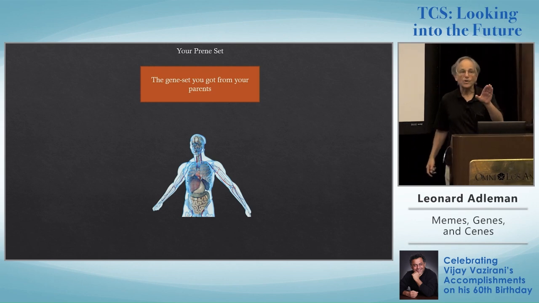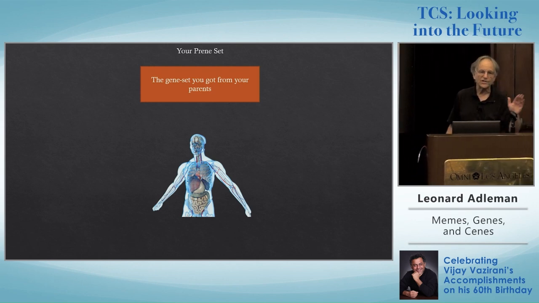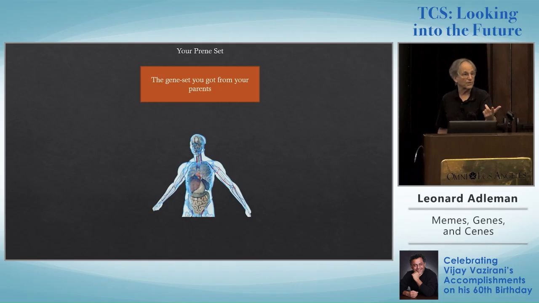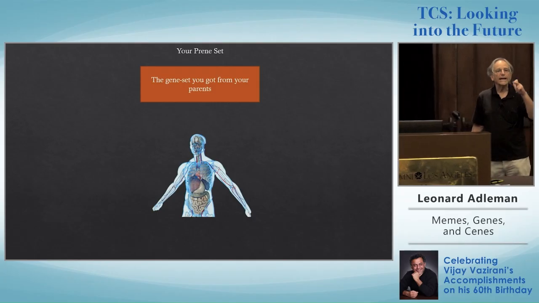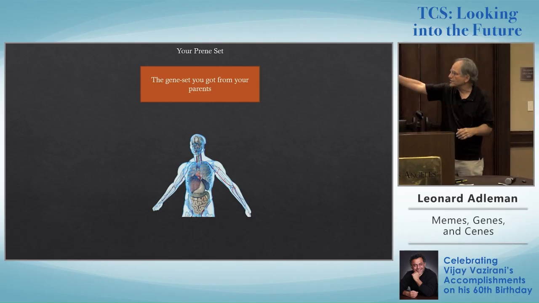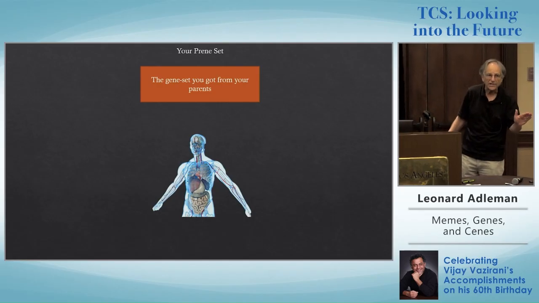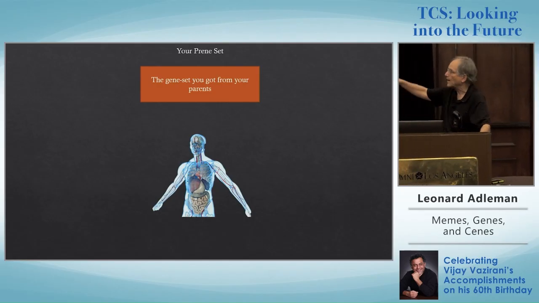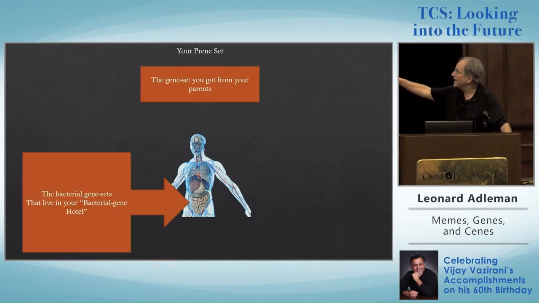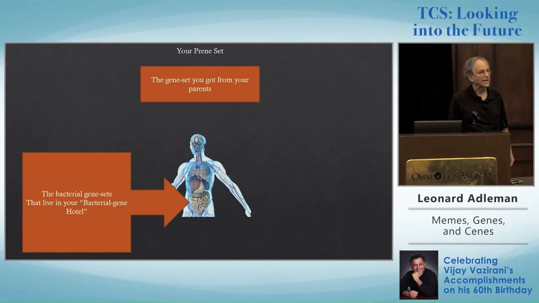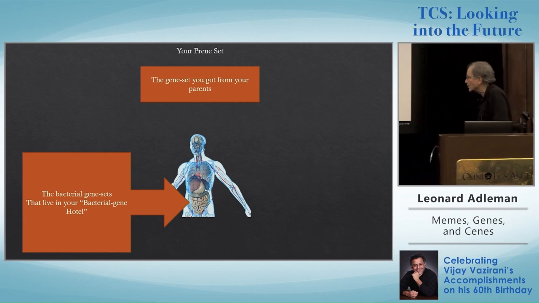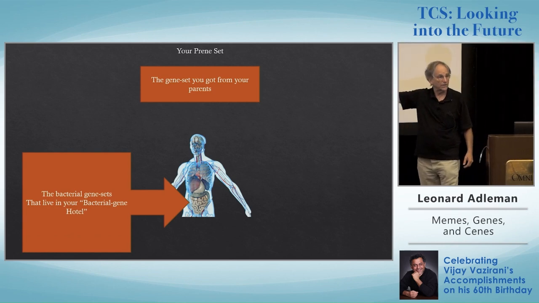And this is an important gene set for a zillion reasons, among which are it builds and operates you. But in addition, it determines what other preens are going to be allowed into you to be stored. And it works very hard on this, but I won't go into it. All right. So the gene set decided to make what I call a bacterial gene hotel, your gut. So in fact, your gut is full of bacterial genes.